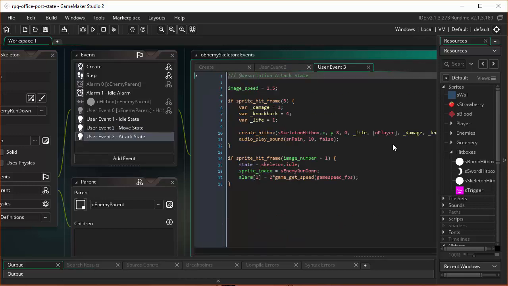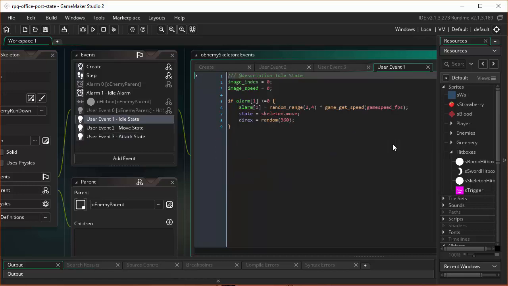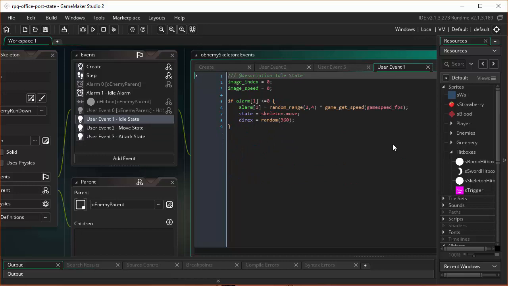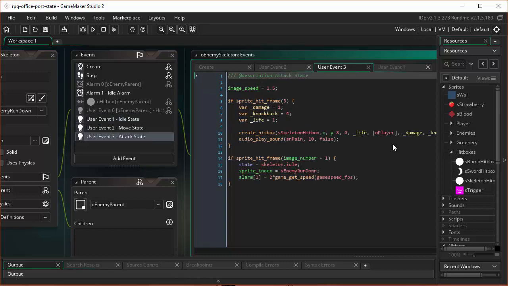So in the attack state, it's the same idea. We're switching back to the idle state, then we're setting an alarm that we'll use to determine basically how long we're going to stay in this state. Okay? Because we got this check here, right? Okay, so how much time elapses once we move back into the idle state before this alarm goes off, which then sets us back into the move state. Okay, so we switch back to idle from here. Once we're into idle, then we move again into the move state after, you know, a very short period of time. All right.